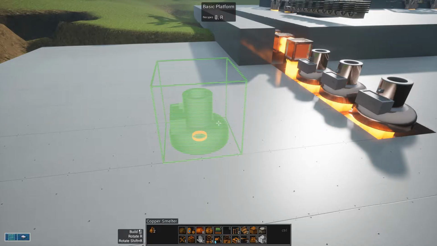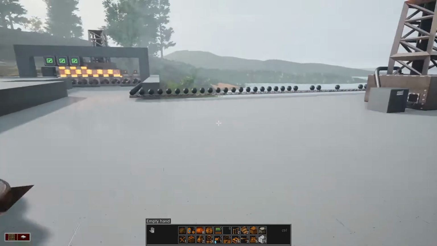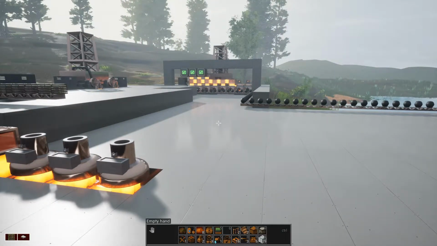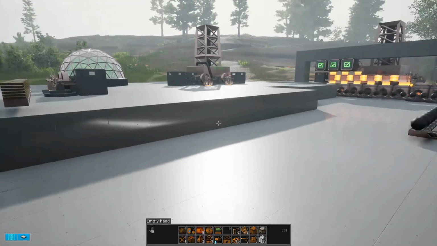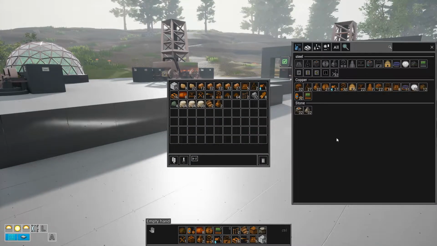So I make it look awkward. It's not, guys. It's not the game. It's the gamer. Yes, indeed. All right. We now have smelters to make us copper ingots. I suppose what I should have done. Let's dip in here for a moment.